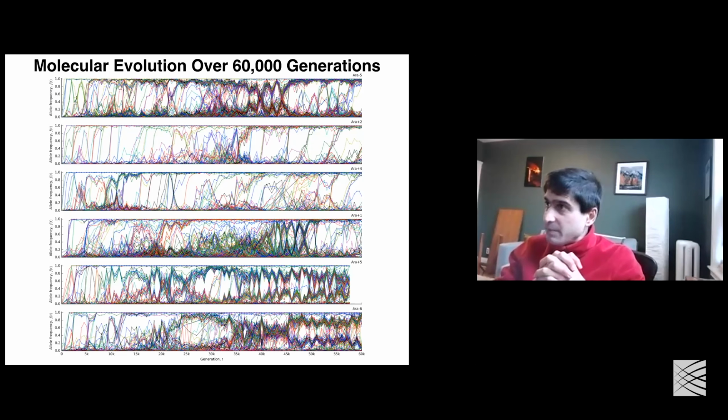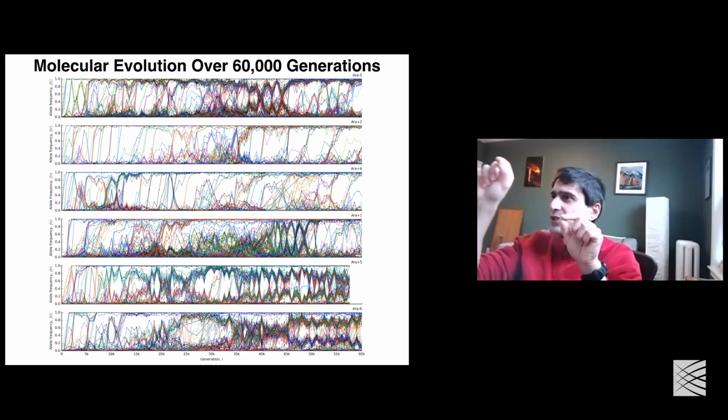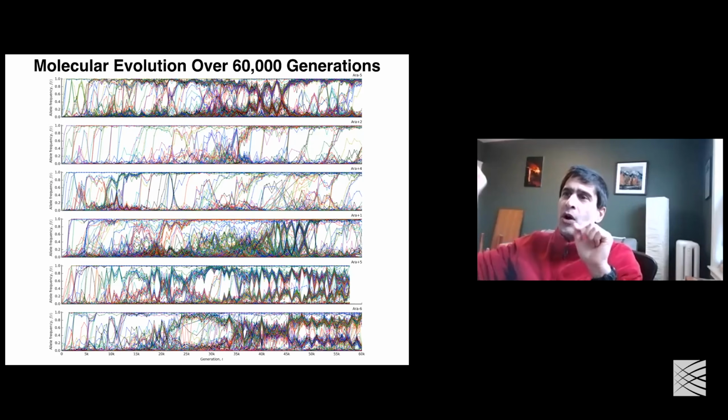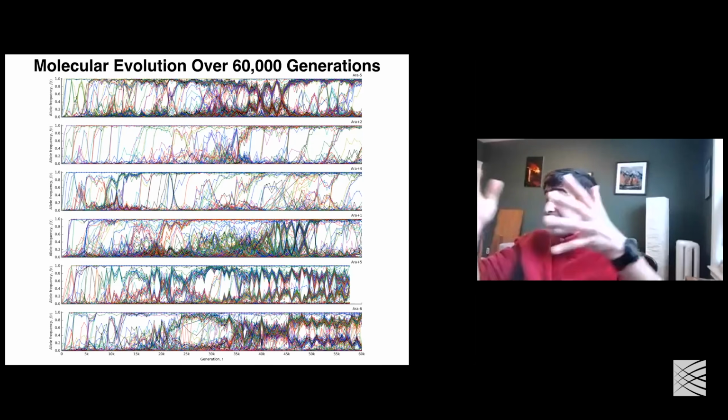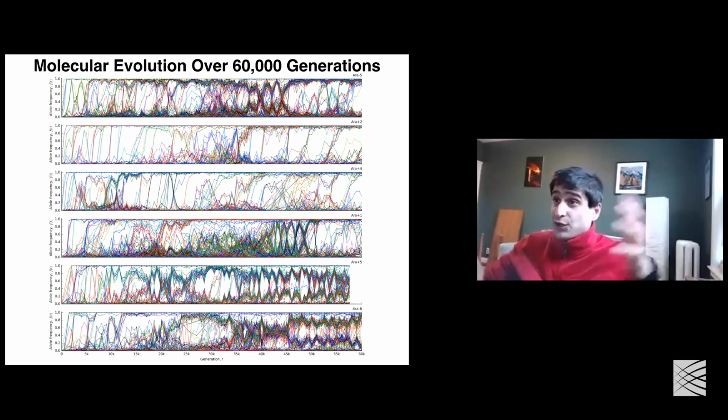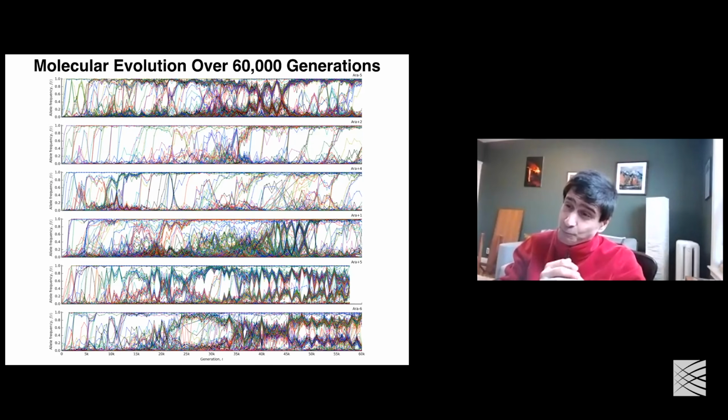And there doesn't appear to be this pattern of slowing down of evolution over time that we saw in terms of the fitness trajectories. If you recall, the fitness increased rapidly at first and then more slowly as we got later. If you look at this data, to me, it just looks like there's a steady pace of genetic change.